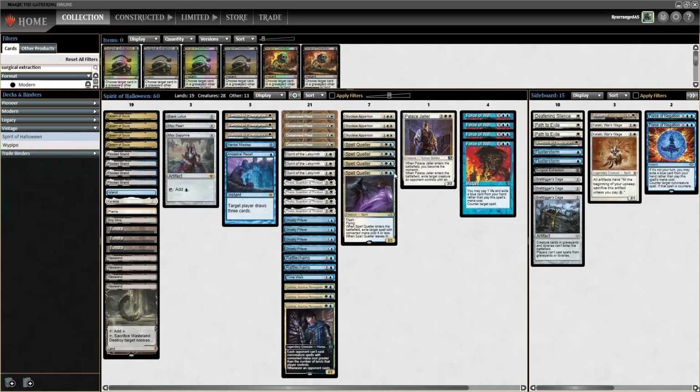Complement these Grafdigger's Cages with our Containment Priest, the Surgical, and Lavinia. And Hogak actually has a pretty hard time of doing anything to us. Flusterstorm is just going to be good for miscellaneous spell decks. Most of them are going to be named Paradoxical Outcome, but it's good against other things too.